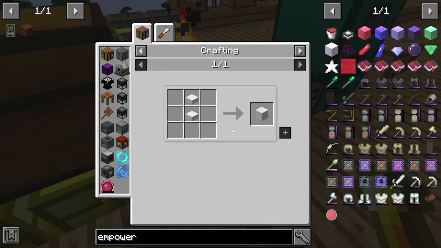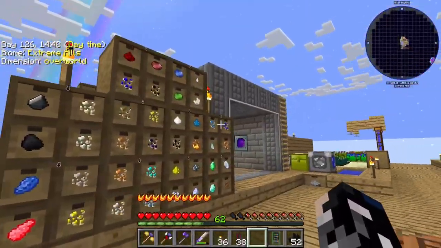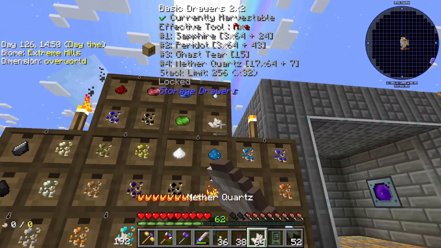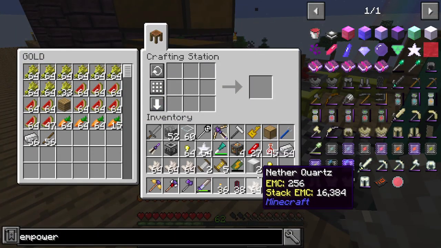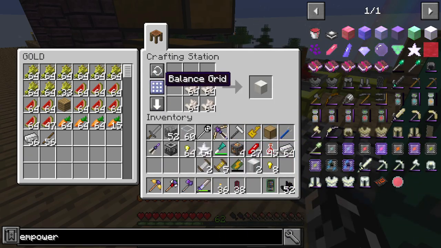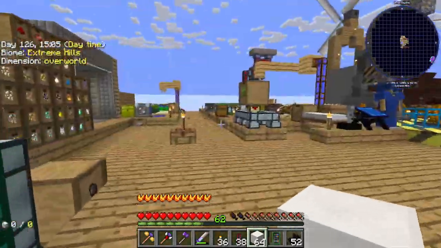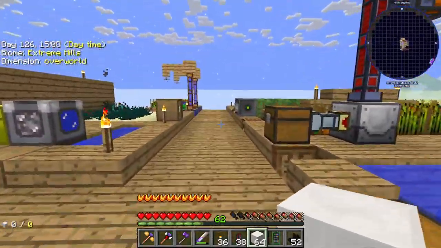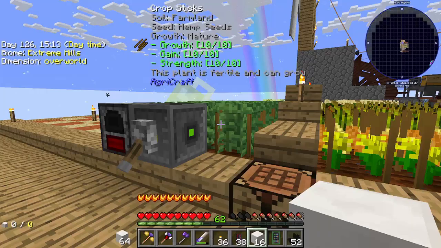I need a load of gold nuggets. Okay. One of these, which is that and that. So make a couple of them. I just need a normal battery. So that's one of them. Into a double battery. Okay, so now I need one of these. So I'm going to need five of these.